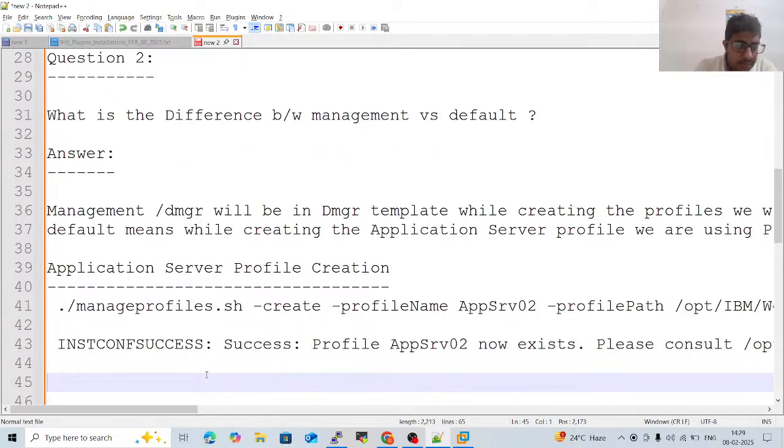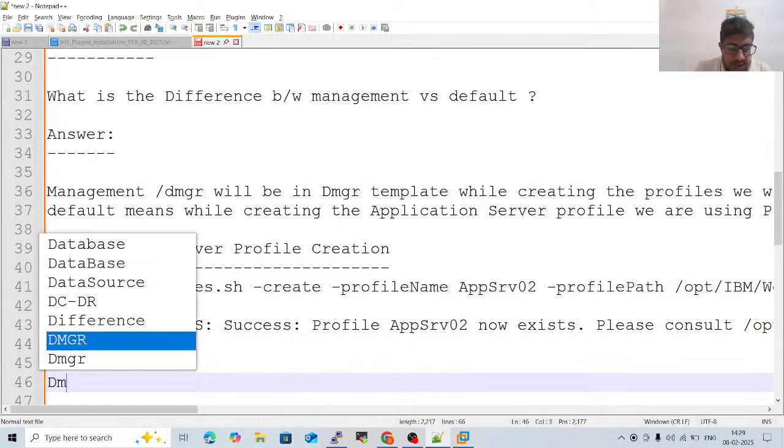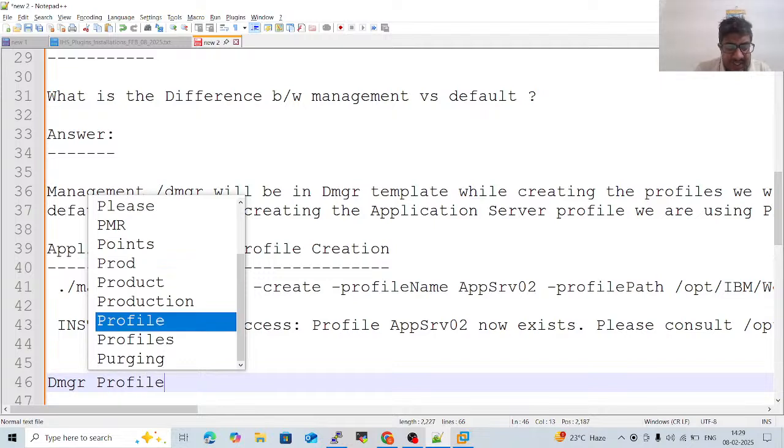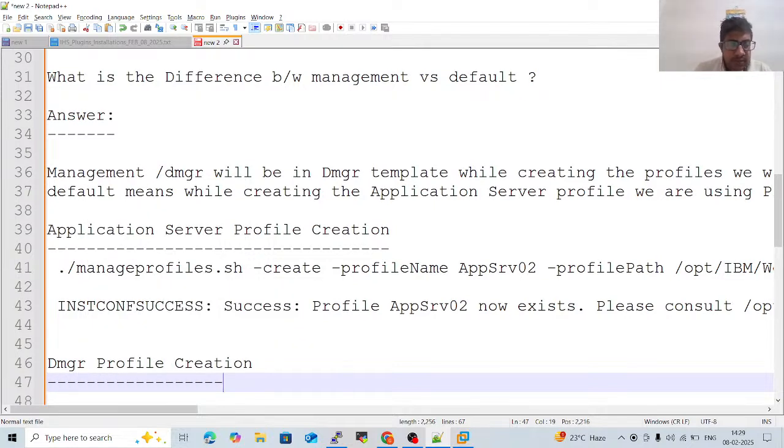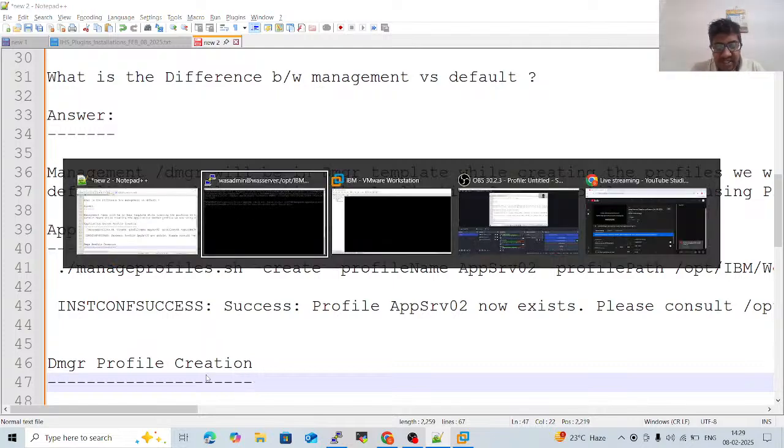Now DMGR profile creation is already completed. I will copy and paste it here in the notepad for future reference.